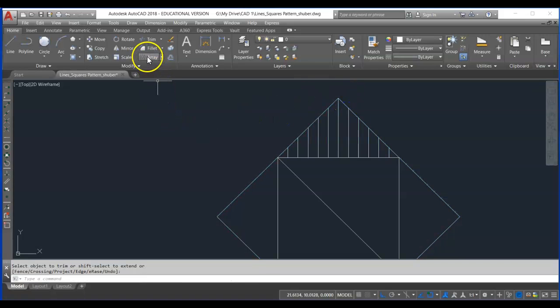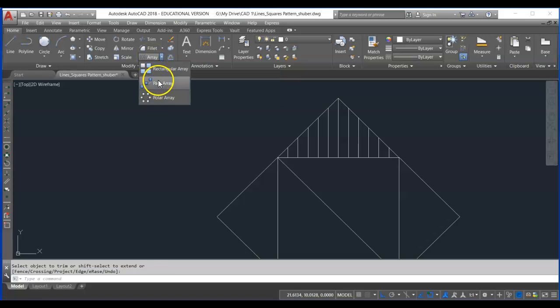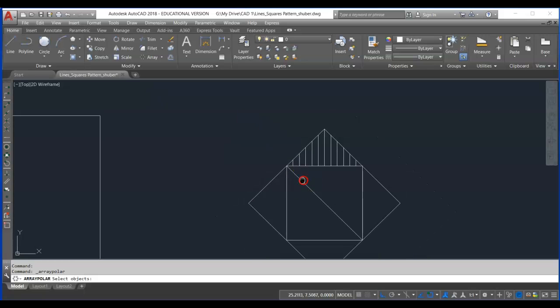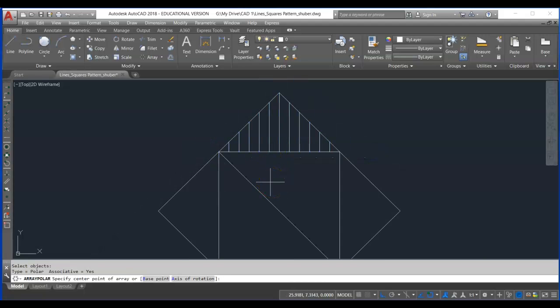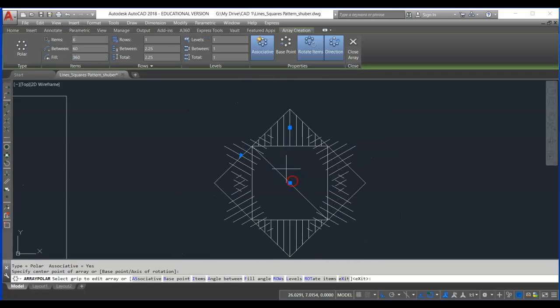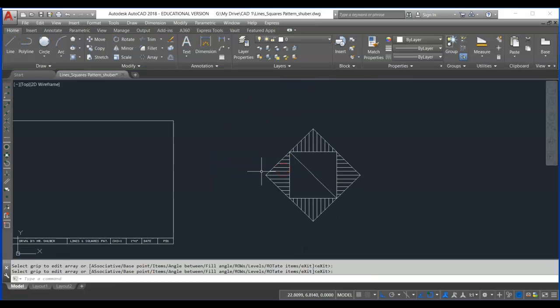Okay, now I'm going to use the polar array, which is up under array. There's a couple different options here, rectangular, path. We're going to go to polar array, and we're going to select the objects, which is these lines that I just trimmed. Hit enter, and we're going to specify the center point. And notice the mess that we have here, but we got to change this up to 4 items to fill 360 degrees, which should update 90 degrees in between. And look how that copies that pattern all around there nicely.